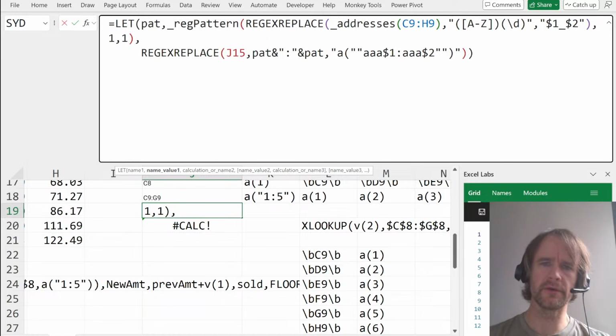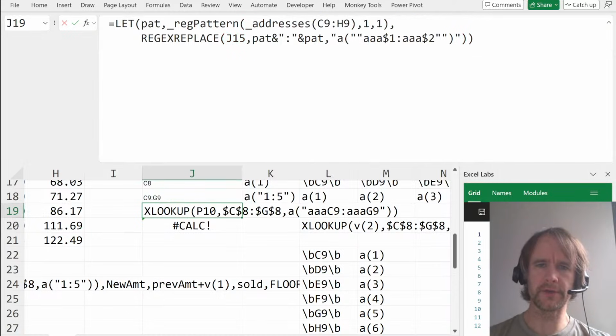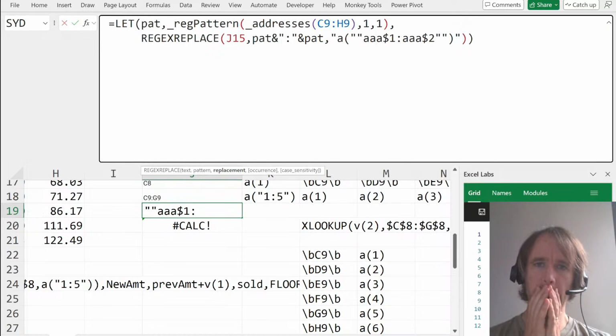Wait, sorry. No, I didn't mean to do it there. Ah, crap. Okay, getting more complicated and more complicated. Yeah, I want to insert it in here, but I can't do it in there. Oh, that's driving me crazy.